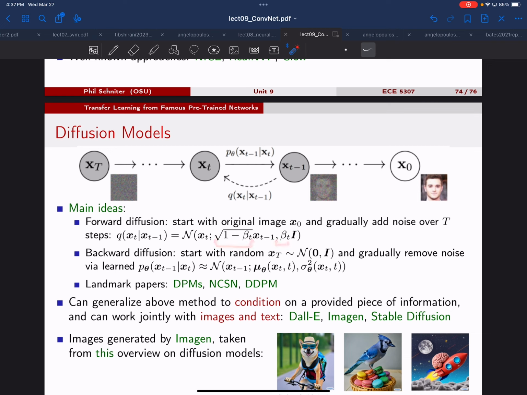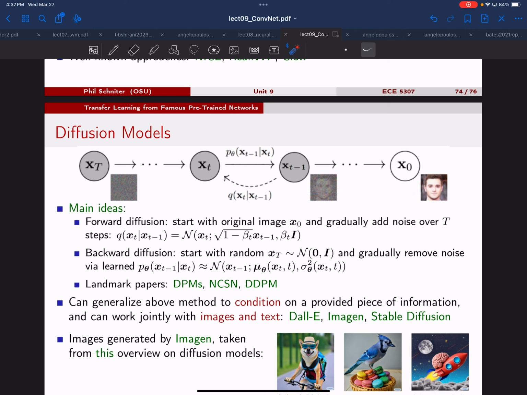There's a couple ways to do it. This way just ensures that the overall energy from x at step t-1 to x at step t is the same. There's another version of this where you don't have this scaling and you just add noise. So this is add noise and slightly reduce the amplitude so that overall the energy here and the energy here are the same. But anyway, this forward diffusion is very easy. You just add noise in many small steps.